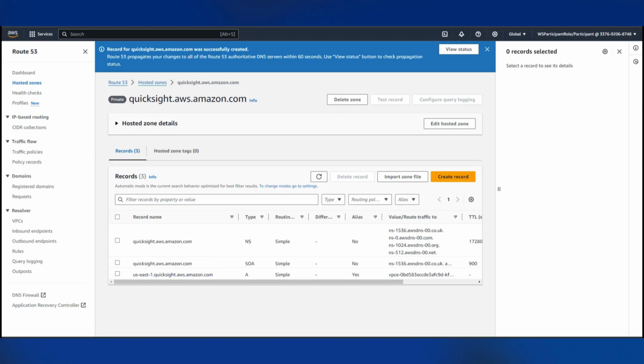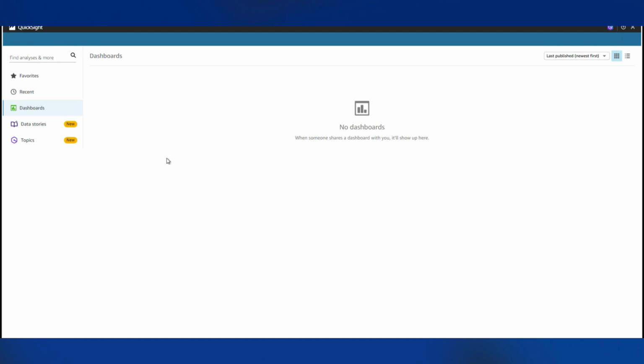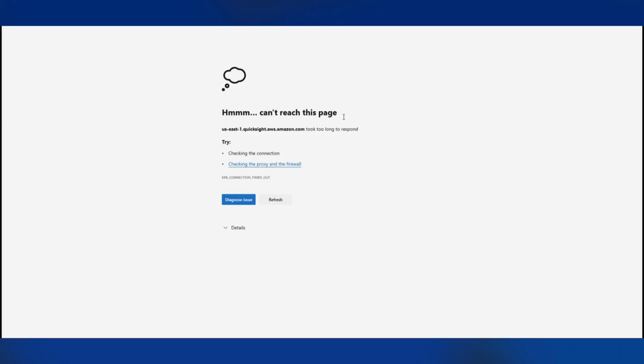Now let's go ahead and test it again from the remote desktop. So let me go ahead and refresh it. You can see it is taking some time to load. That's because the connection is being refused. Okay, you can see this, it can't reach the page. The reason is when we created the endpoint, the security group we associated was the default one, where this EC2 has its own security group, which is not able to get through the network. So let's go ahead and fix that. This is just to demonstrate where the possible chances of the configuration failing are and how to fix them.